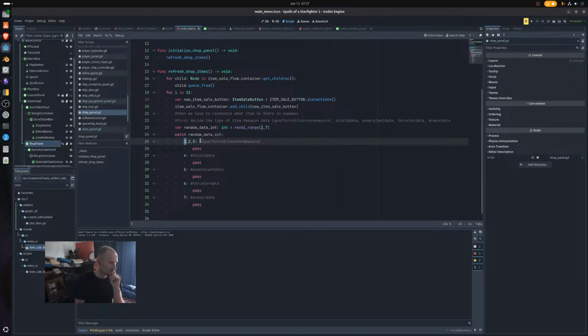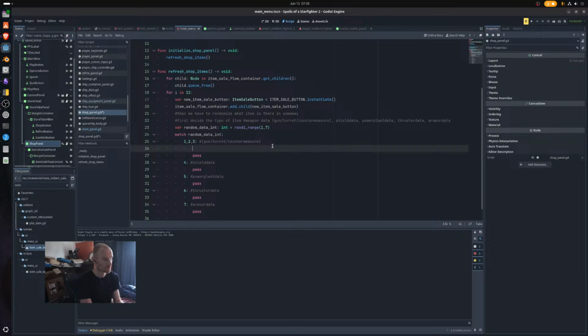So if you choose one of these, then now we decide, and then we probably randomize again here. Yeah, now probably randomize again to make a low chance of countermeasure.